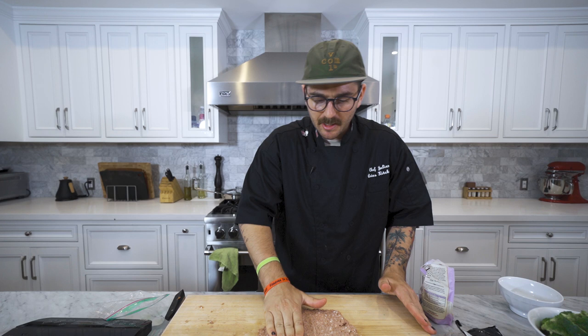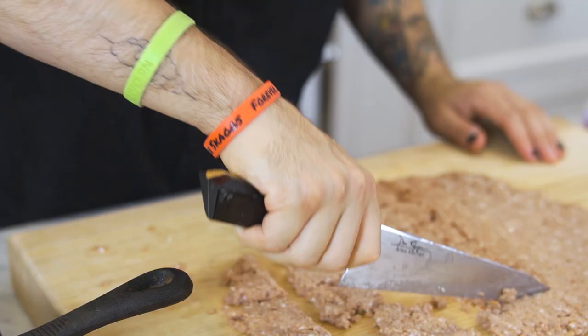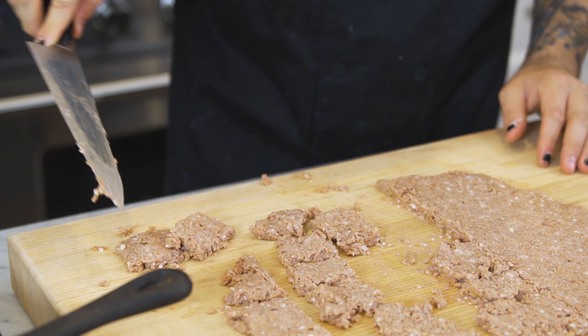And I'm gonna cook them in that shape, hoping that they hold the shape. It's gonna be a bit of an experiment. We're gonna take our cast iron, turn this puppy on. This is some science right here. I'm trying to keep them in the shape of little pieces. And it seems to be sort of working right now. This might completely backfire and it just might come out like ground beef. But even so, it's still gonna taste good.